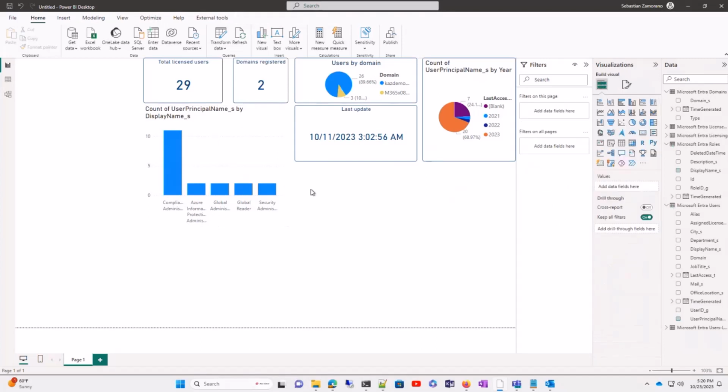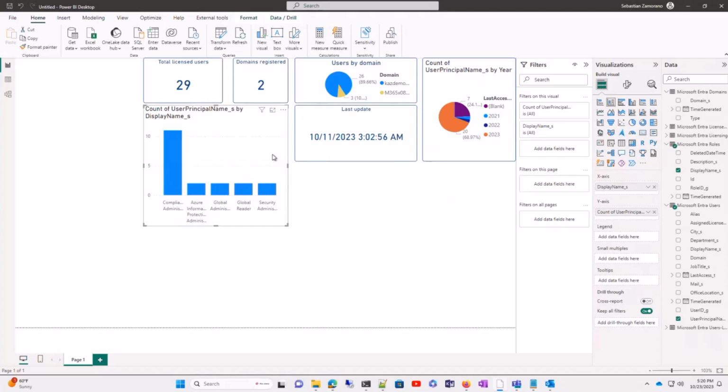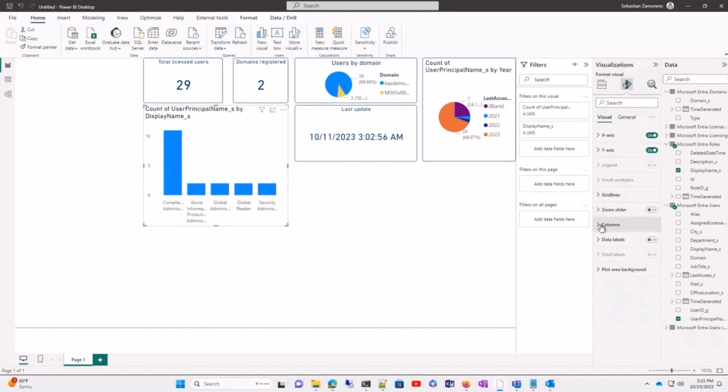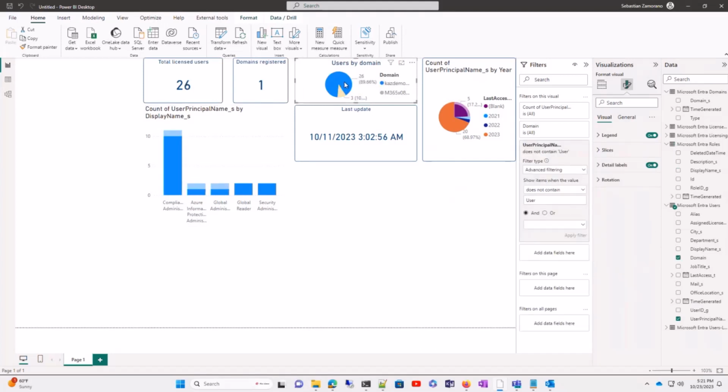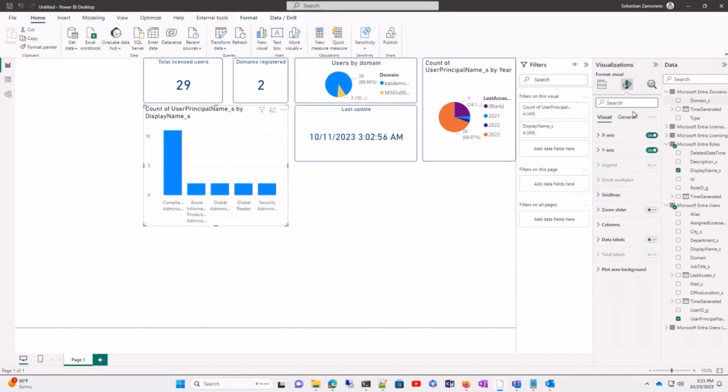That is in general. What is pending in the Power BI template? We have several other things that we are showing, but based on time, I will show how we can start creating the page that is used to show the information. Because yes, I have the 29, I have 2, but after that, if I select 26, I want to see the names of those 26. Or if I select compliance administrator, I want to see the names of those compliance administrators. And we will go to that point.